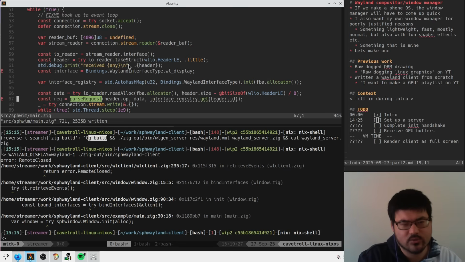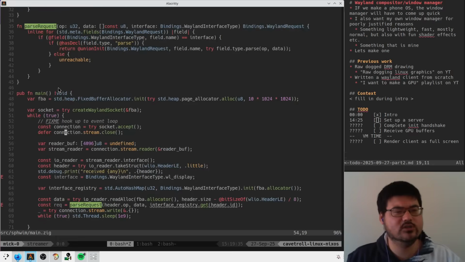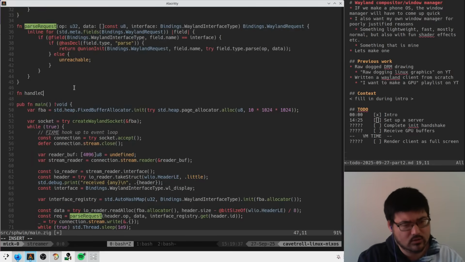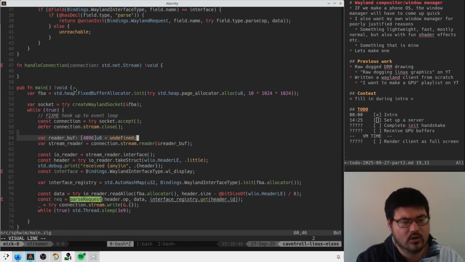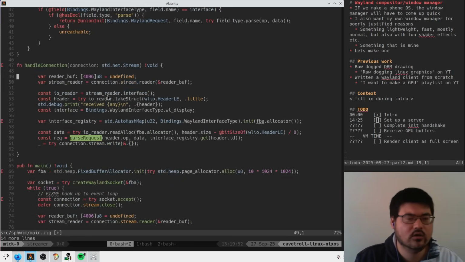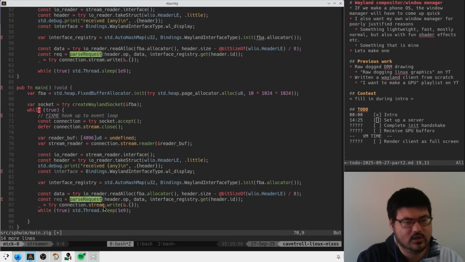That's kind of how this is supposed to work. Then I guess all of this is going to be in a handle connection. Connection comes from a std net stream, right? And then we can do all this in here. And then we can call handle connection here.